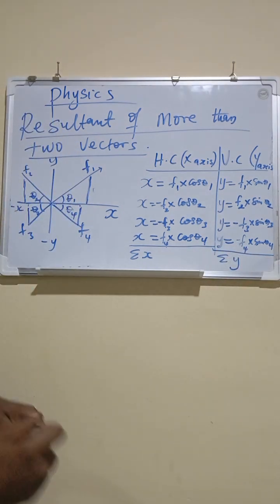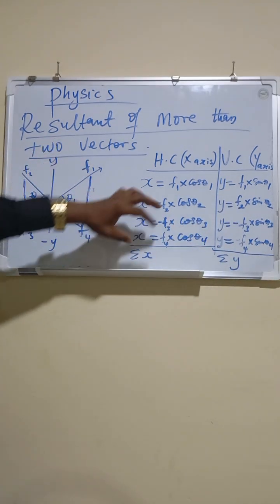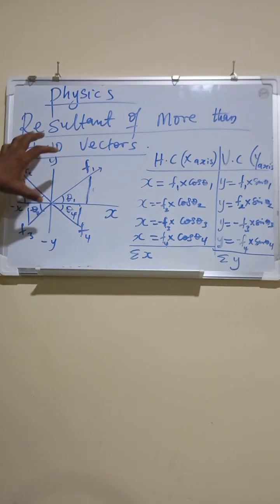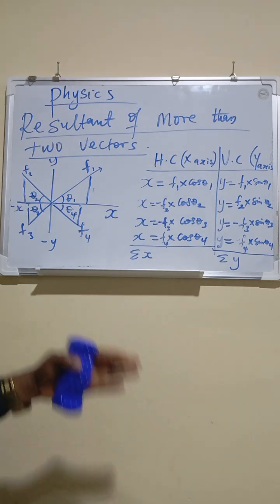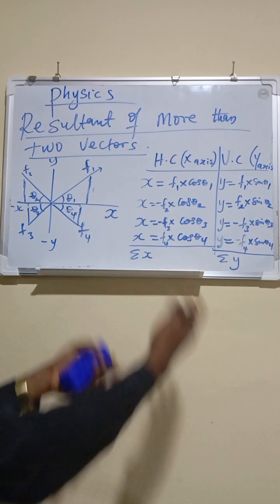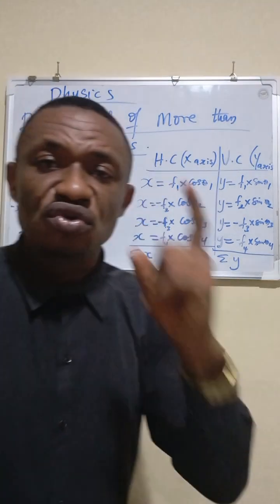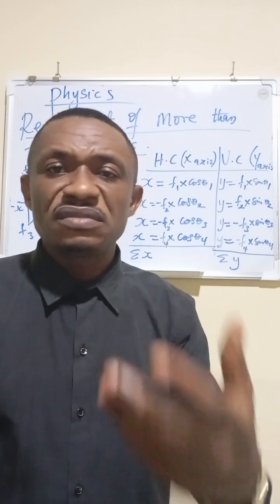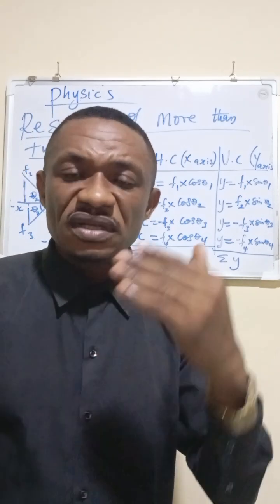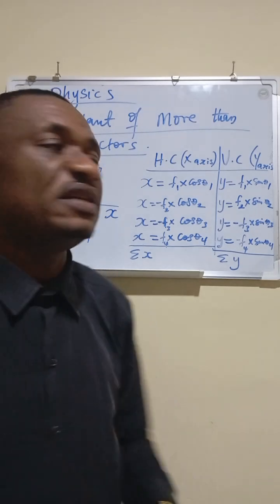Once we are done, we have obtained two components. These forces have given us these components. We can now find the resultant of it. But there are things I want you to note before we take an example. Before we take an example to show what we have done, I want you to note this.